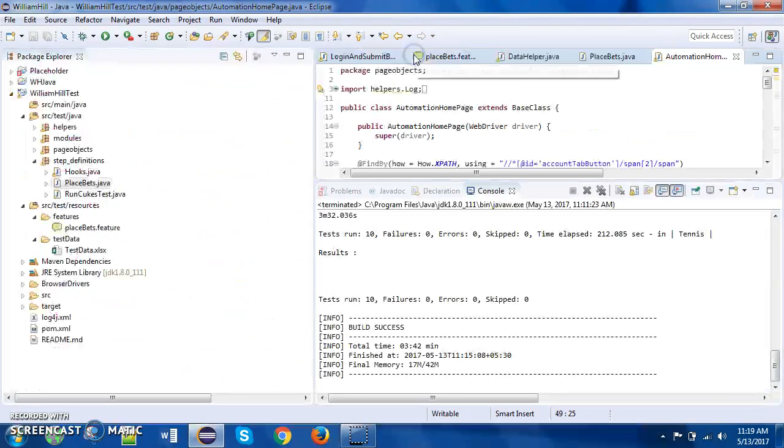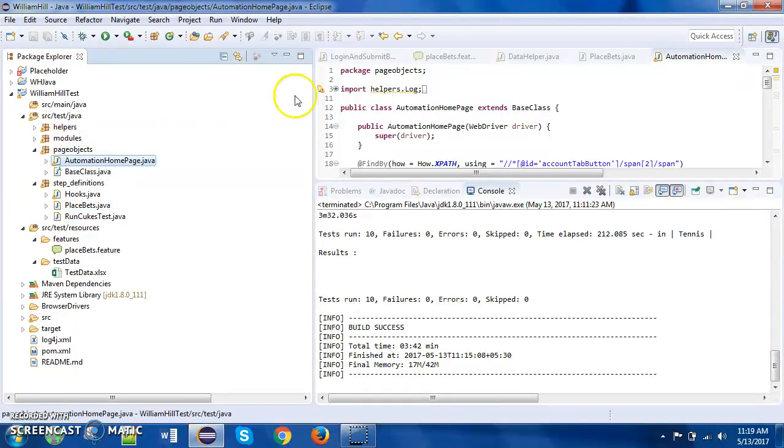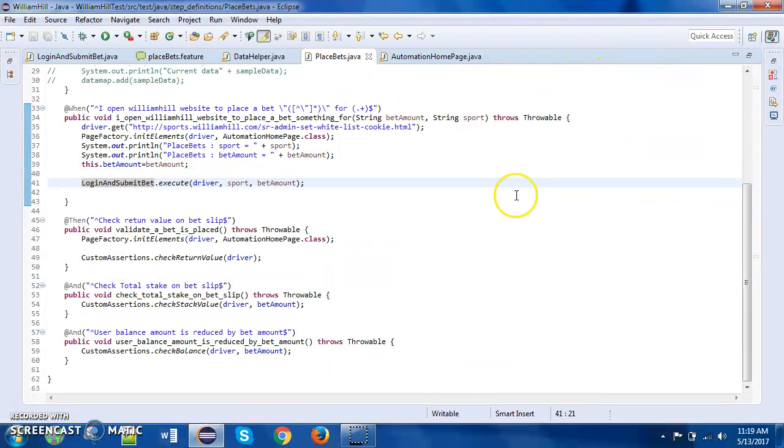There could have been more page object related files, but I preferred only one because the number of objects is pretty less, and also they are more or less in the same workflow or in the same flow. So considering that, I have used only one page object. However, it can be modified accordingly to have multiple page object files if the test is larger, but for a small test that seems correct.